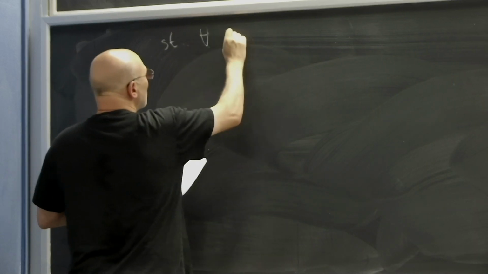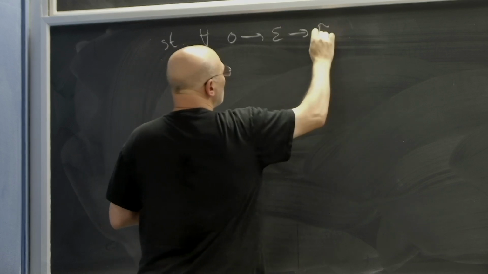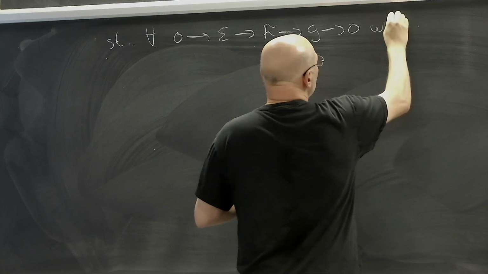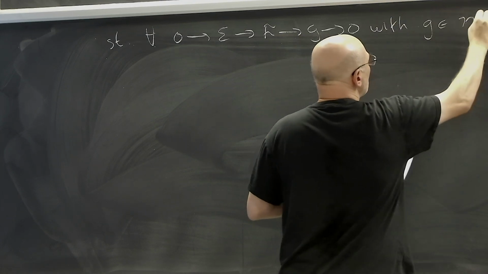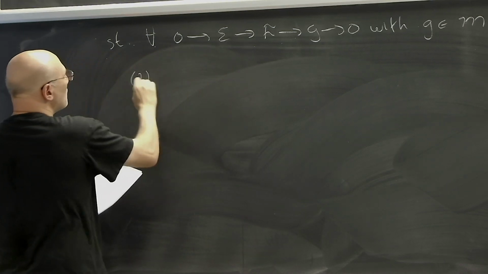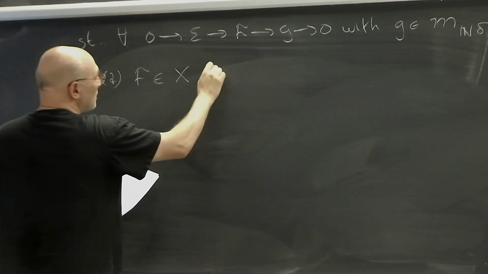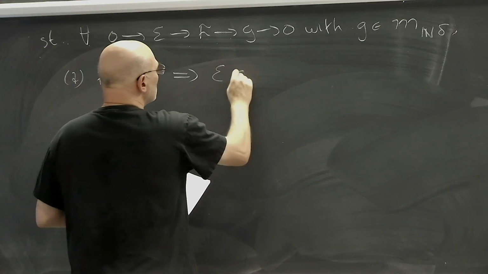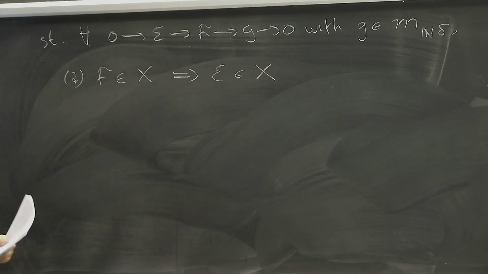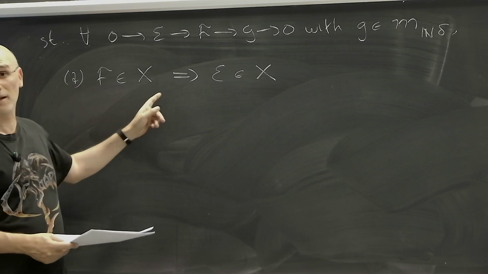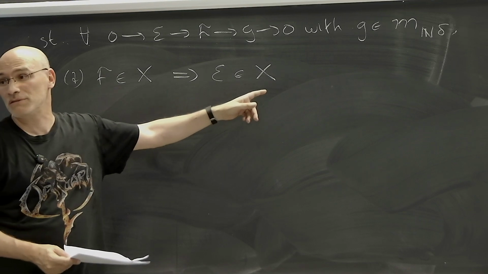Well, for any short exact sequence like this, with G being of finite length, we have the following. If F is in X, then E should be in X. They will be in different X alphas, they will differ by a delta, but that just means that it is stable under taking a finite co-length subsheaf.